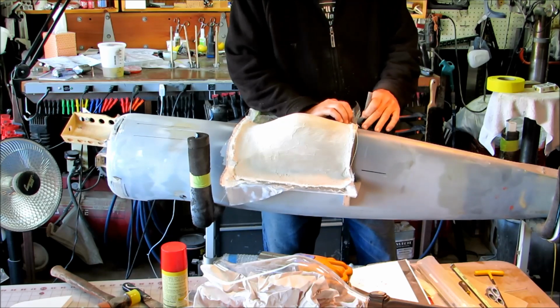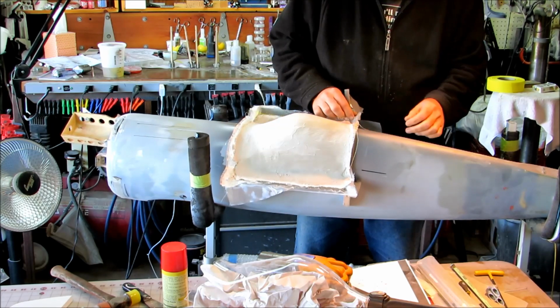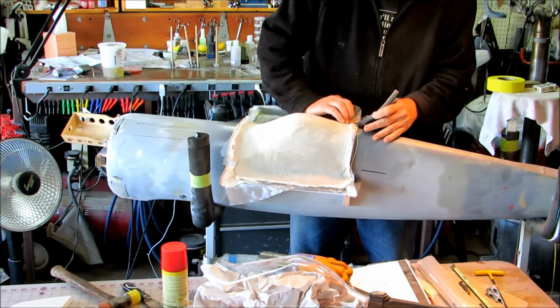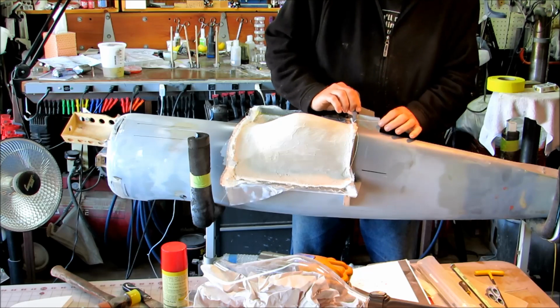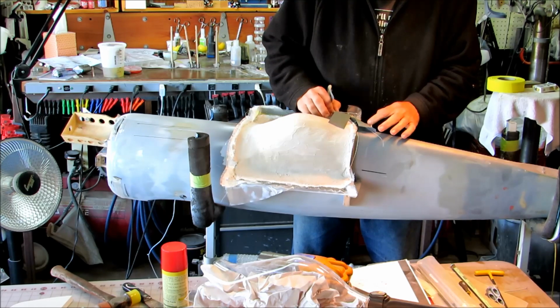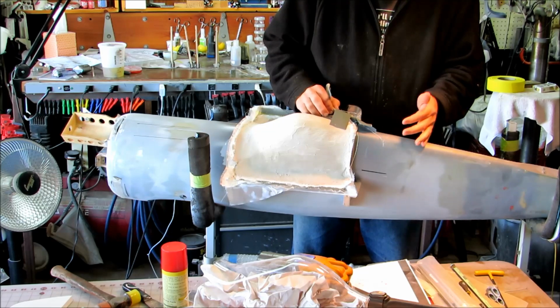Well, that's a good sign. This is the weather stripping I had used. Oh, that's just tape. Yeah, never mind. There we go. So you can see this sheet that's coming off. This is good.